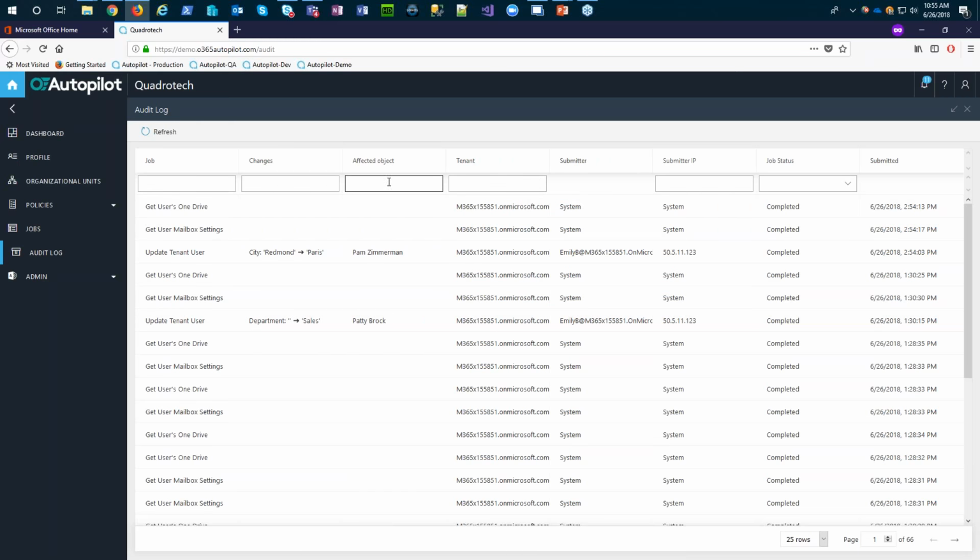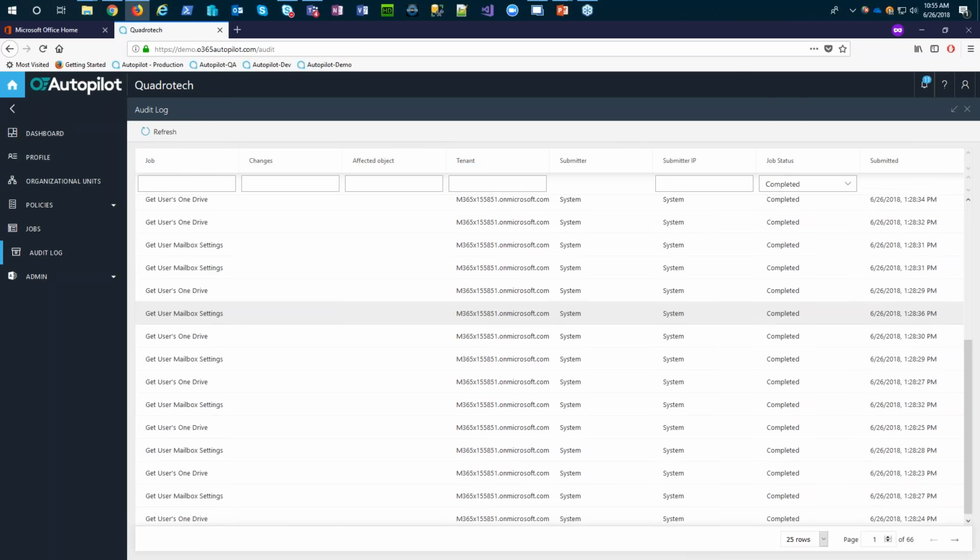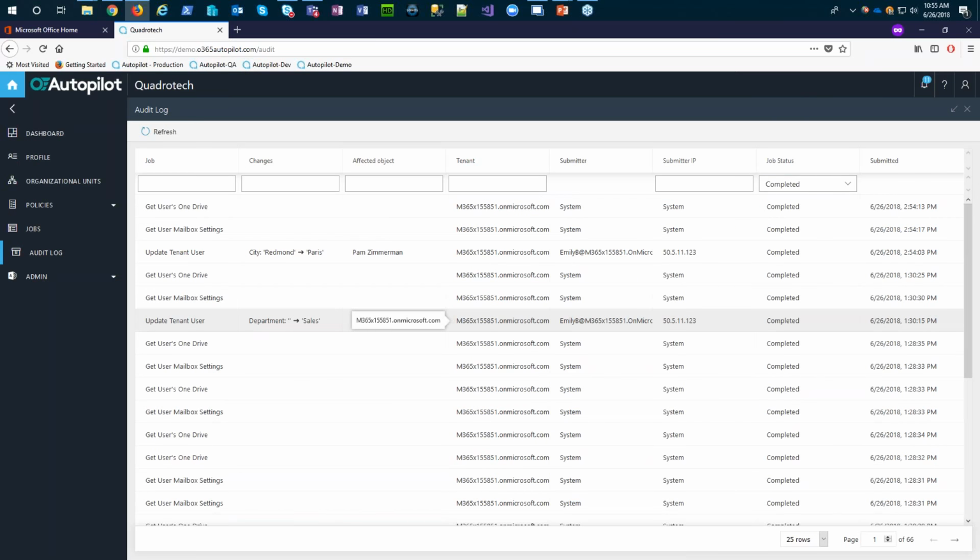So if I go ahead and change this to completed. Even with our configuration policies, as they run every hour, we'll be able to see that the system actually updated an entire OU of things. Like I said before, from a configuration policy, I went from France to Germany, I believe. Within a little while, all of those will start to show up in the audit log here, from the country equaling France to country equaling Germany. All that again in the audit log. So it's a who, it's a what, it's a from where, and who did it.